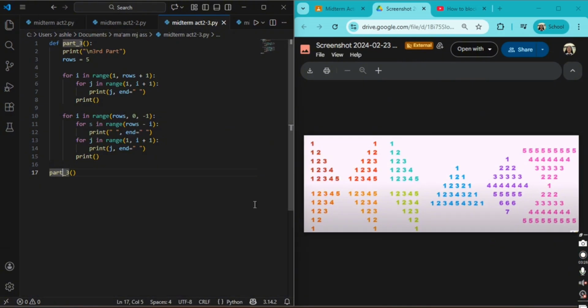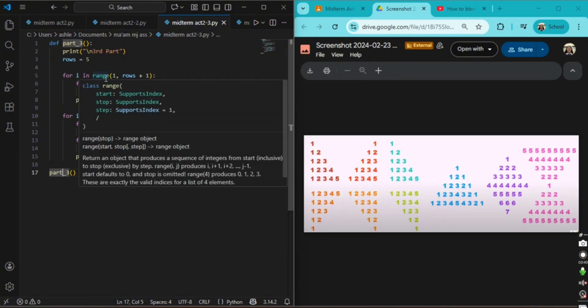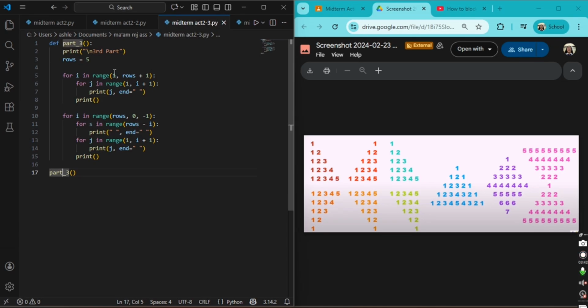part 3, which is this part. So this top half is identical to part 1, while in the bottom half we combine the logic. So for i in range 5 plus 1, going 5, 0, -1, top to right, and top to left.